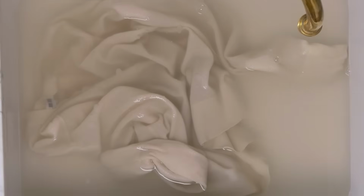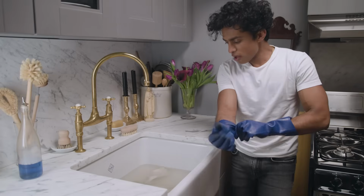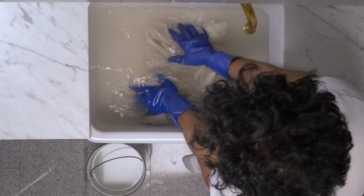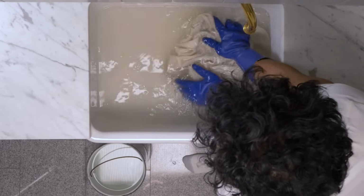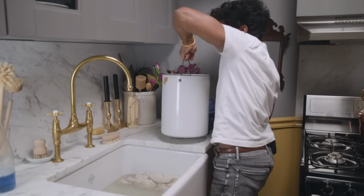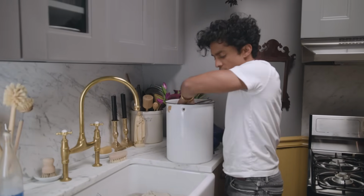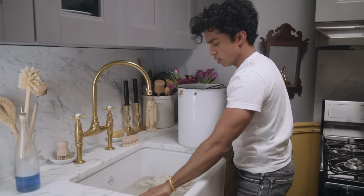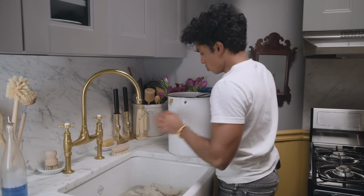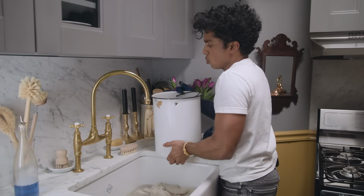So the sweater has been sitting in here for a little while, and look at that water. It is dirty. It's great. We're ready to switch the water and rinse the sweater. This bucket of water is actually, it feels warmer than this water. Yep, a lot warmer. I think it's because there's more surface area to this. So what I'm gonna do is just cool this water down a little bit, just to get it so that it's very close to the temperature of the water in the sink.